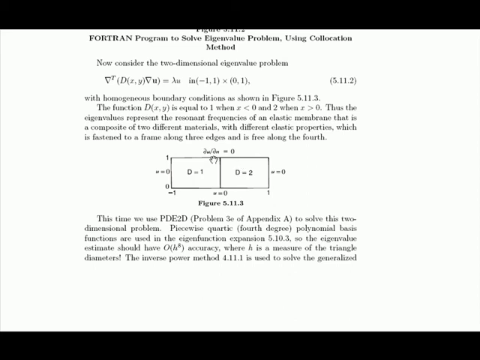Now, we simply cannot use the collocation method on this. Why? Because with the collocation method, we would have to use the product rule, and we would get d times the Laplacian of u plus gradient of d dotted with gradient of u. And the problem is you've got first derivatives of d in there, and d is discontinuous, so the first derivatives are infinite at the interface. You simply can't use the collocation method on this. However, you can use the Galerkin method, because the Galerkin method, remember, starts from the weak formulation in which there are no derivatives of d, only d itself.